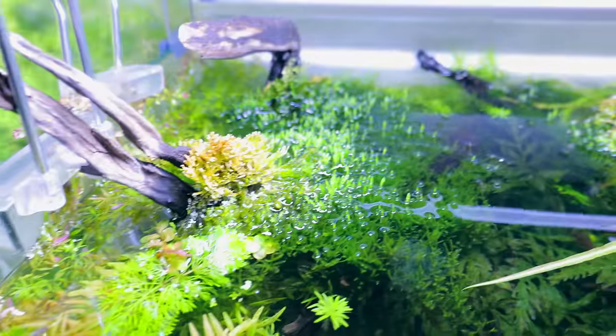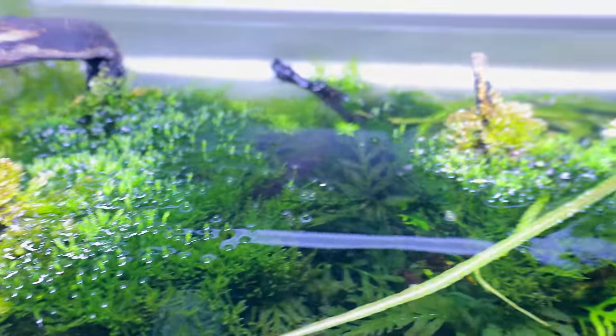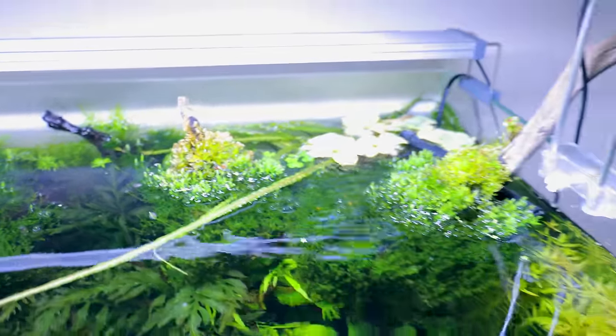But every time I do a water change or a water top up, water changes happen quite a lot in the early stages of the tank. Later on, it's just evaporation, top up. Every time I do a top up, which is usually probably twice a week in the summertime, once a week in the wintertime, because everything's air conned, but you still get evaporation. People wonder about that quite a lot in my studio actually, but it's pretty good. All the air gets pulled out, so I don't get mold and things.